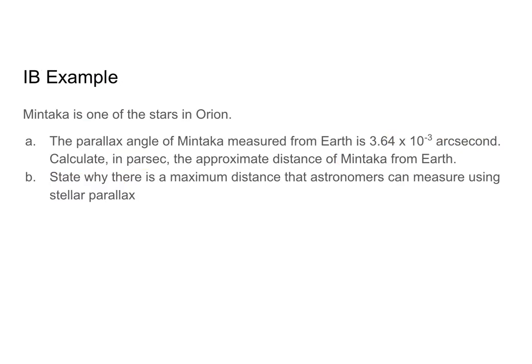So let's take a moment and do an IB example of a problem involving parallax angle. Mintaka is one of the stars in Orion. The parallax angle of Mintaka, measured from Earth, is 3.64 times 10 to the negative 3 arcseconds. Calculate in parsecs the approximate distance from Mintaka to Earth. So looking at A, what I'm being asked to do is, highlighting that IB term, calculate.